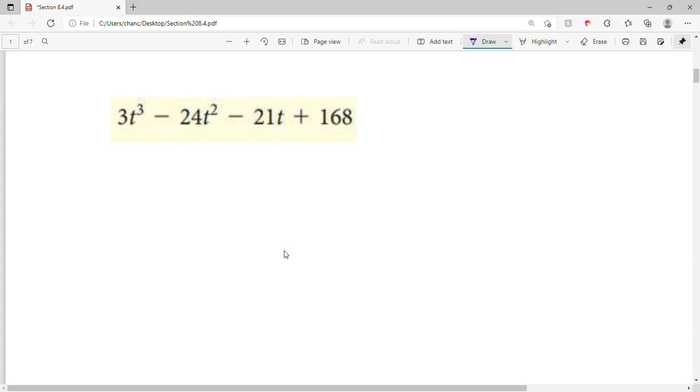In the third example, I am going to ask myself, is there a GCF? Is there something I could take out of each and every single one of these terms? And in this case, there is. We can take out a 3 or factor a 3 from each of the terms. Let's put that to the front. And then ask, 3 times what gives us 3t squared? 3 times what gives us 3t cubed? This has to be t cubed.